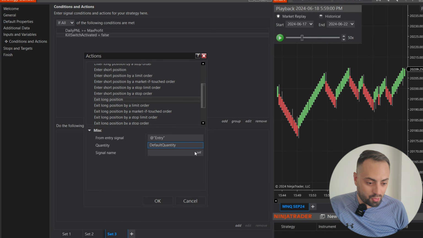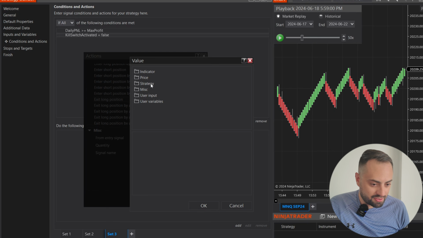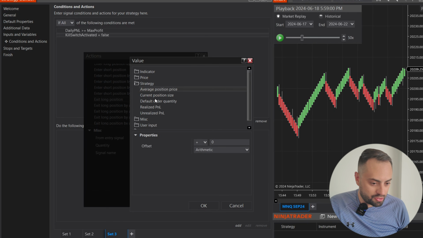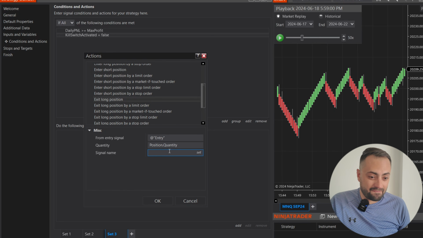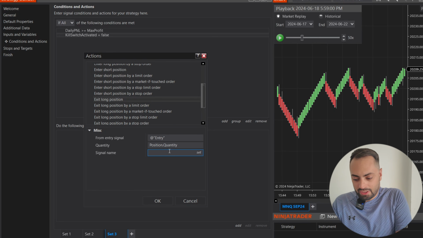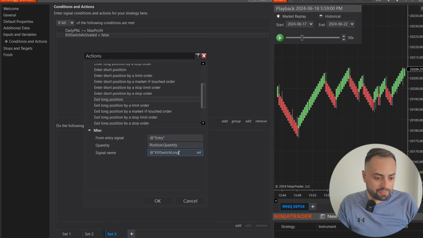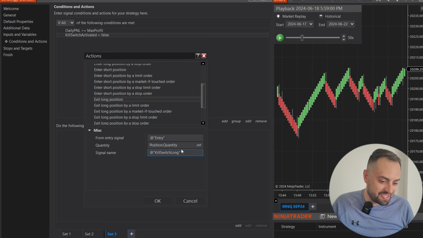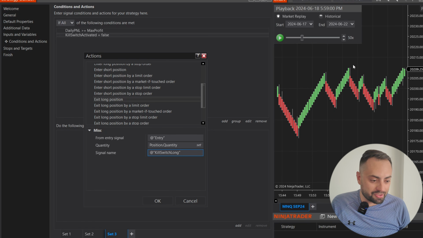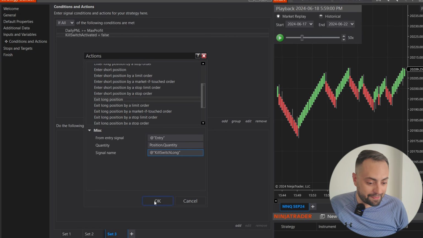Our quantity, I'm going to set strategy. I want to exit our current position size. And the signal name for this exit order, I'm just going to call it something like kill switch long. This one doesn't really matter. It's an exit order, but you will see it on the chart once that is activated.